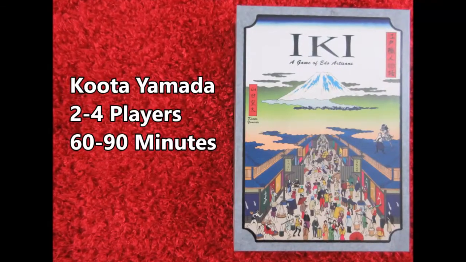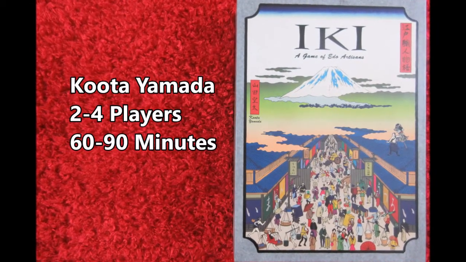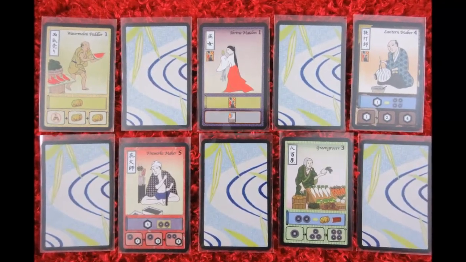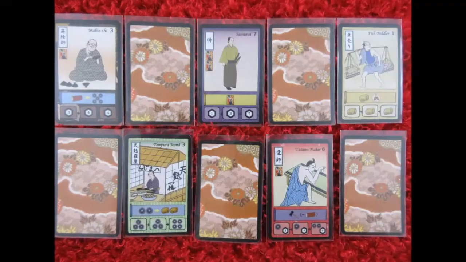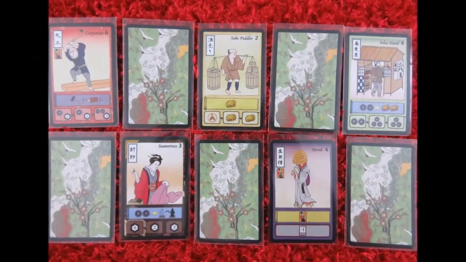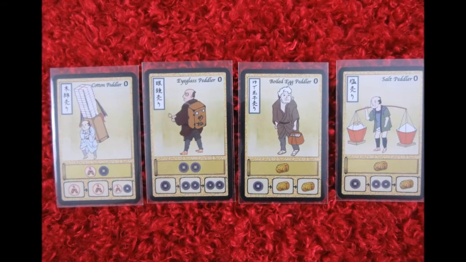So another game that I also managed to play is this game called Inka. Now, Inka is the game of the Edo artisans, and this is based off a certain time period back in Japan. You can see all the different Japanese people of that time and their different styles and occupations too. So in this time period, in the game itself, you have these different occupations, and they acquire and give you some resources and such.